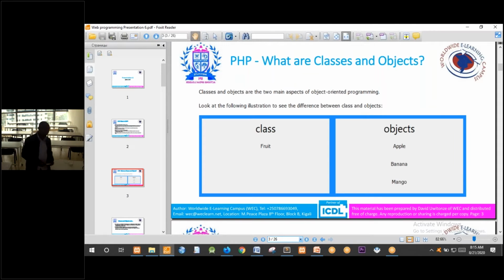So this charger is an object, a computer is an object, a house is an object, a person is an object, a book is an object. Everything that can have a name, methods, and properties.